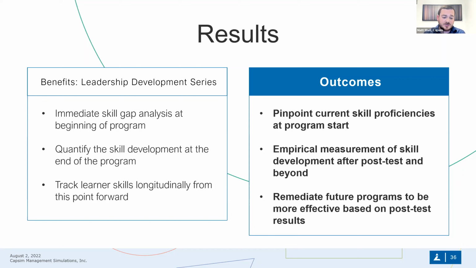And this is all done by simply pinpointing where they're at now and then at that point in the future. But perhaps the biggest takeaway is that Jim and Microsoft are going to be able to take this data to infer where they can iterate on this program to make it even more successful in its second year. And so now you can see how you can immediately implement inbox sims with the leadership development series.